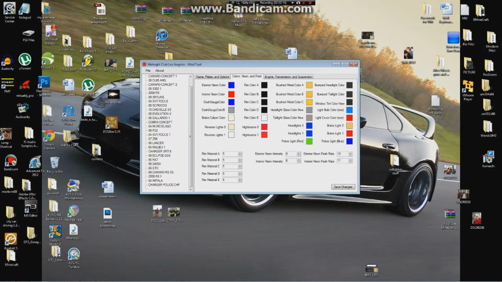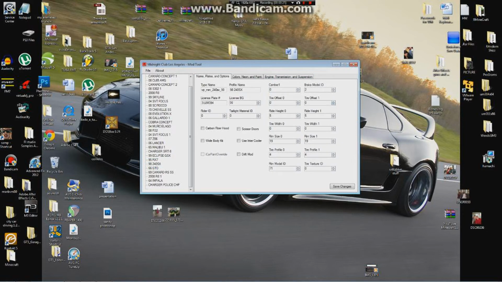Anyways, I'm gonna mod my 240SX quick. So I don't know. I'm just gonna slam it. So on my ride height, I'm gonna put 10. Actually 11. That's what I had for my other one. Rim size 17s look pretty nice on it. Your camber, you can actually change your camber on there, so that's pretty cool. I'll put 100 because the more camber, it looks kind of way better. So I'm gonna use an intercooler.